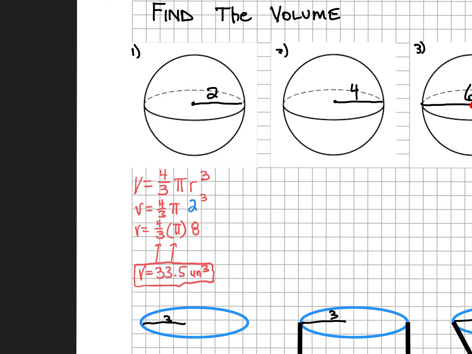The 11th grade answer, we would actually take the 8 and multiply it by 4/3. So 8 times 4/3, so 8 times the 4 would be on top, would be 32. 8 is really 8 on 1, and then it would be 32/3 times pi. So that's the 11th grade answer, units cubed. You don't need to do that one right now. All I did in this one was multiply the numbers, the 8 and the 4/3, and leave the pi out of it. So that's the exact answer, but you just need to multiply them together in your calculator one at a time, and you can find the answer.